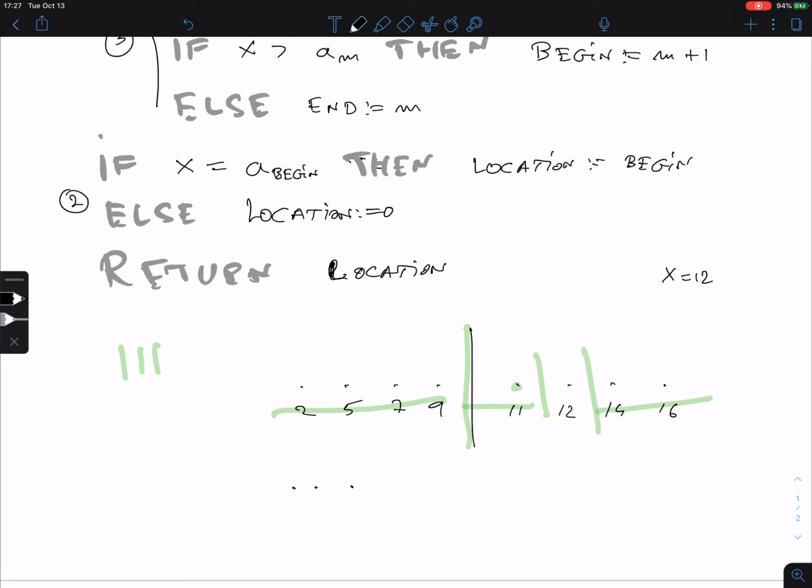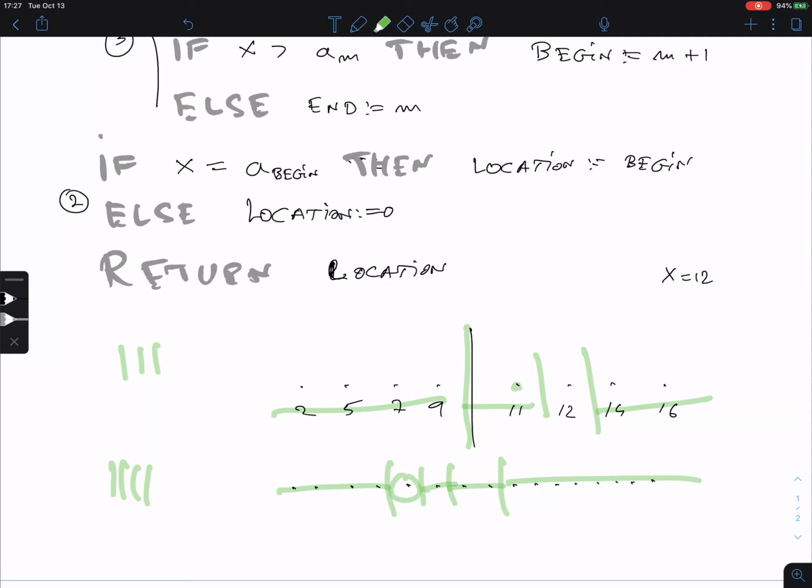1, 2, 3, 4, 5, 6, 7, 8, 9, 10, 11, 12, 13, 14, 15, 16. Let's divide it in 2. So the first division happens here, after 8. So 1 division. It's one of the 2 sides. Let's say it's this side. Okay, I do 1 more division. The second division. I compare, and it turns out to be in the second one. So this is out. I have to divide again. So third division. I compare, and it turns out to be in the first one, say. I still have a list with more than 1 element, so I have to divide 1 more time. And let's say I rule this one out, and now I have to compare with this. It's either this or it's nothing.